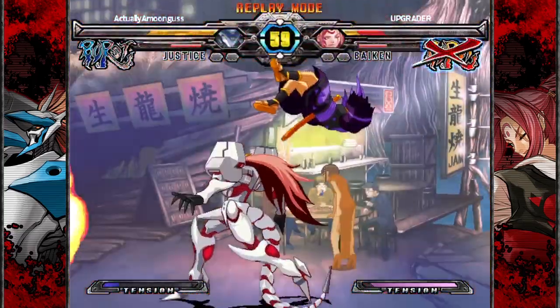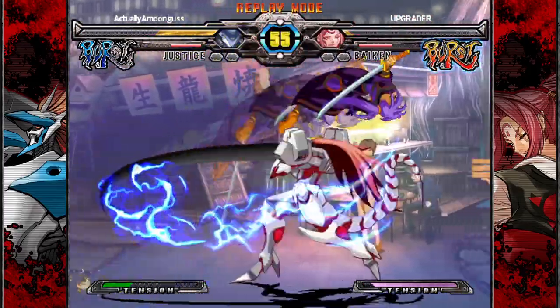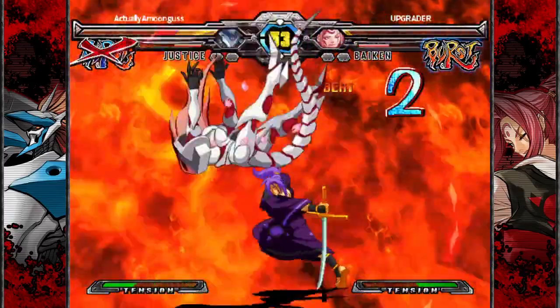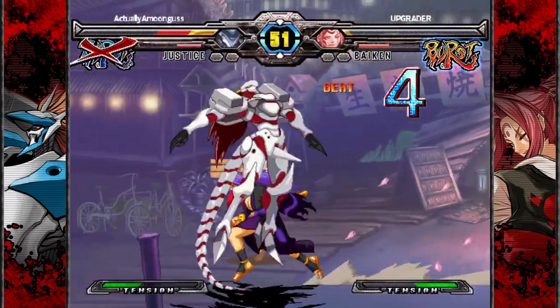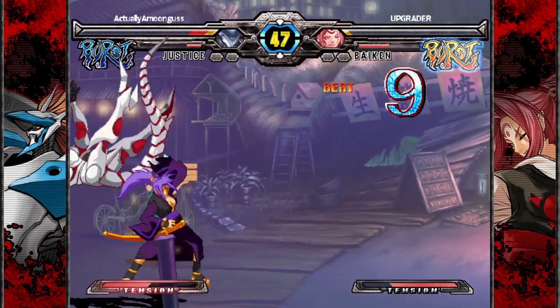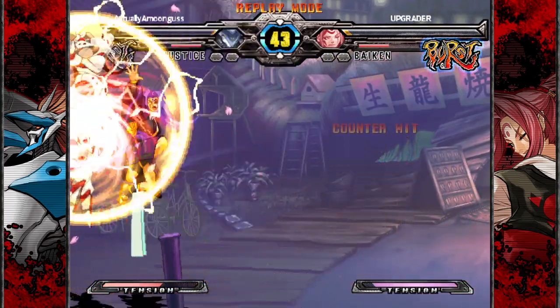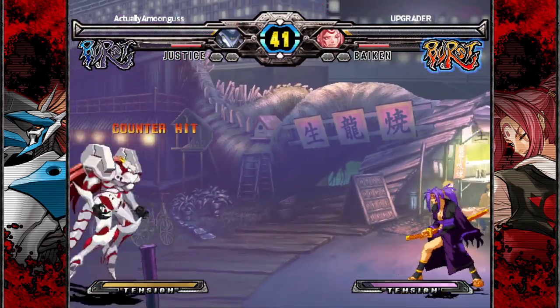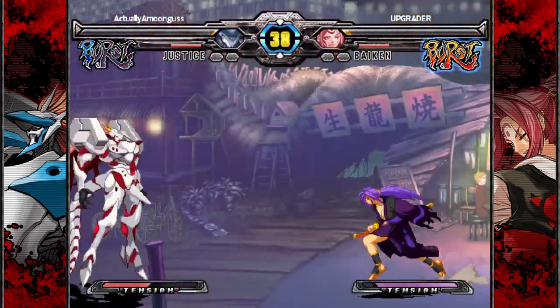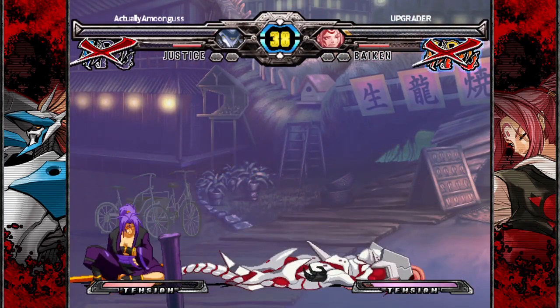I get a super off here for honestly way more damage than I've ever deserved. They're able to get overdrive off of their own though, and I think it's going to lead to a round. Oh, I blocked the tatami, get a gold burst. Absolutely disgusting. Raw super gets me killed.